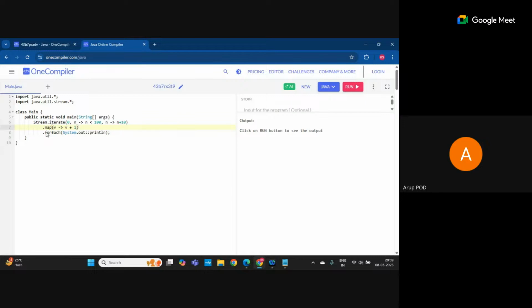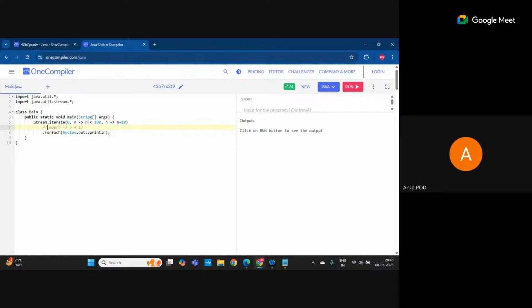So I have actually discussed this. What this stream.iterate will do is create an input stream which has the starting value 0. So it generates the first value as 0. Then every time the value is incremented by 10. The filter condition is that it should stop whenever the value becomes greater than or equal to 100. And this forEach basically iterates and prints it.